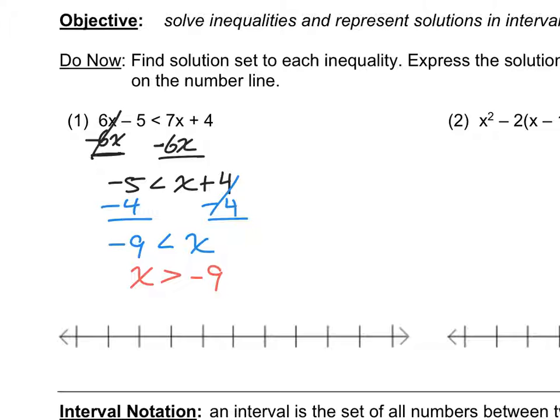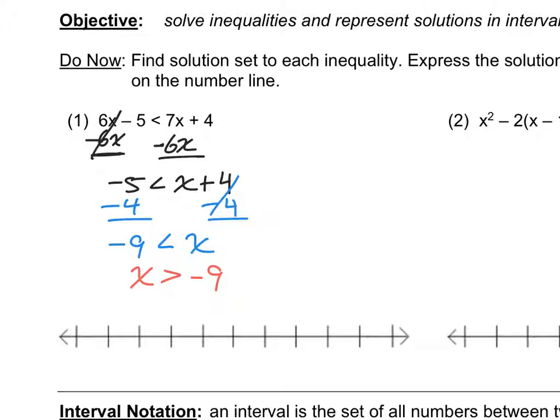So it's just the complete reverse of it. You're just turning the paper around. Of course it looks a little odd, but if I go to a simpler example, like 1 is less than x, then you can see very clearly that that's the same as x is greater than 1. All you're doing is, instead of reading it from left to right, read it from right to left, but change your perspective. If your perspective is x, you're saying x is greater than negative 9, and that's what you would write. So the open circle is going to go on negative 9.